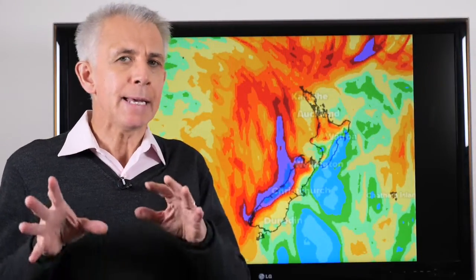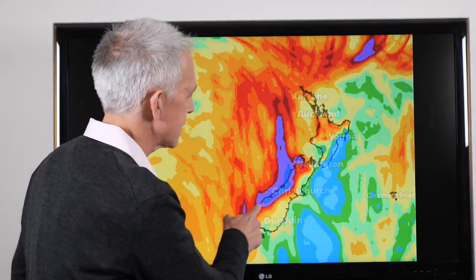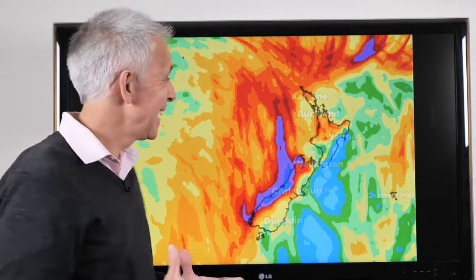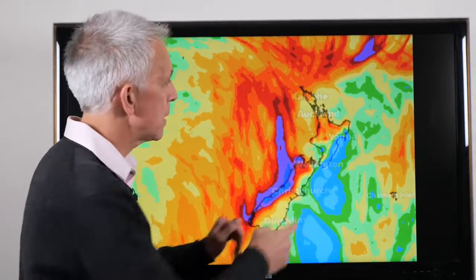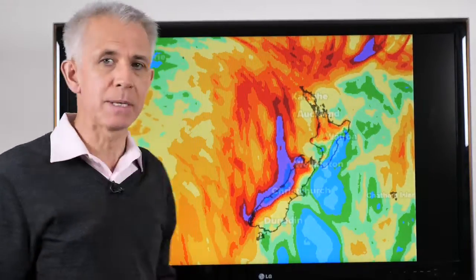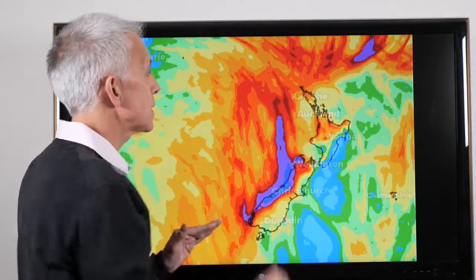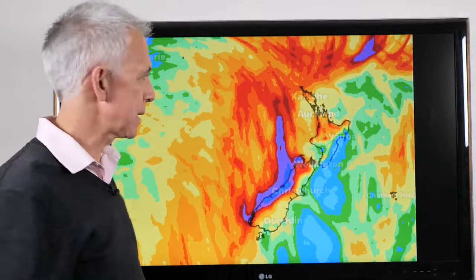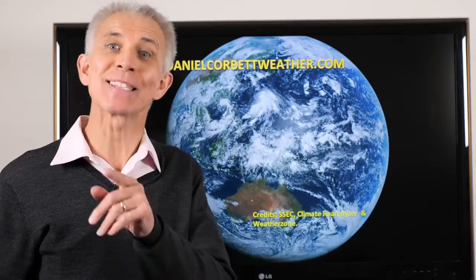Rainfall-wise, it's the west coast of the South Island where we have to watch. There are rain warnings of course — parts of the west and further north. Parts of the west could be looking at anywhere from 50 to 80 millimetres or so. Eastern areas not as much — it's more than likely Guadalupe could be seeing the least amount with that west-northwest flow. Even northern parts of the North Island could be in for quite a chunk of rain as you run through the week. So that trip back to work could be a wet one — hang on to your hats. But the weather is a bit up and down over the course of the week. That's the weather for now.